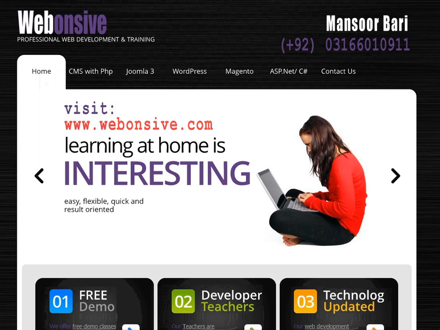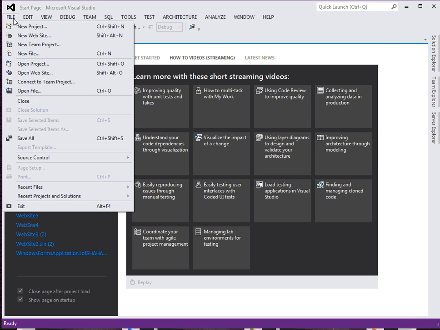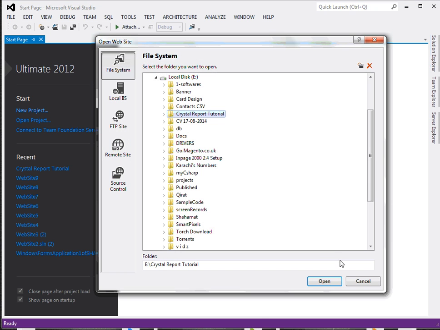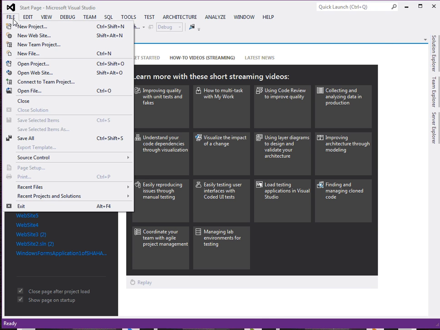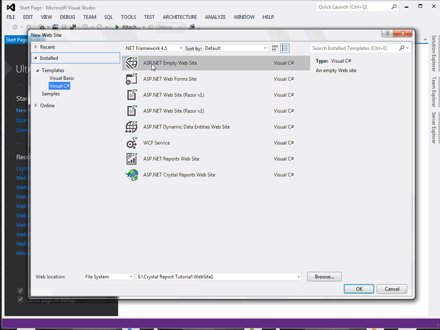Open Microsoft Visual Studio 2012, and in this environment we'll go to the File menu, click Open Website. We are going to create a new website, and we'll choose ASP.NET Empty Website here, and the path is okay.